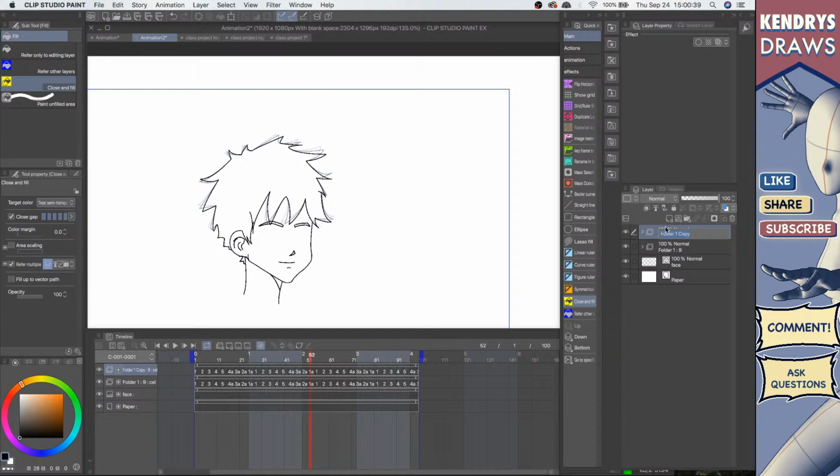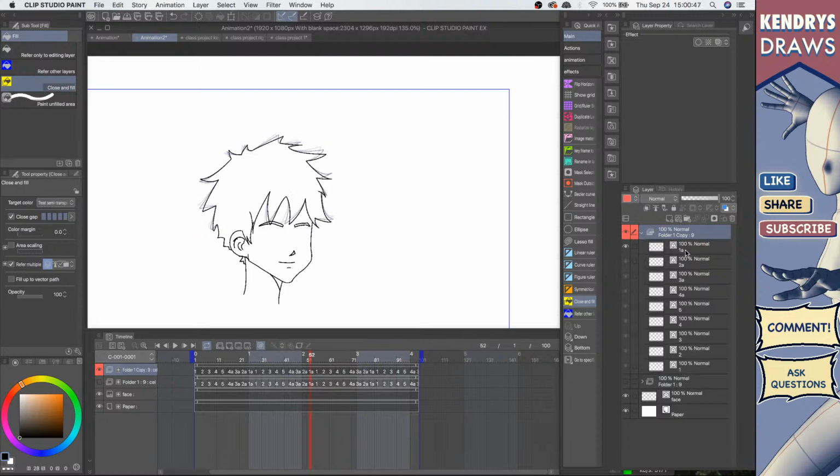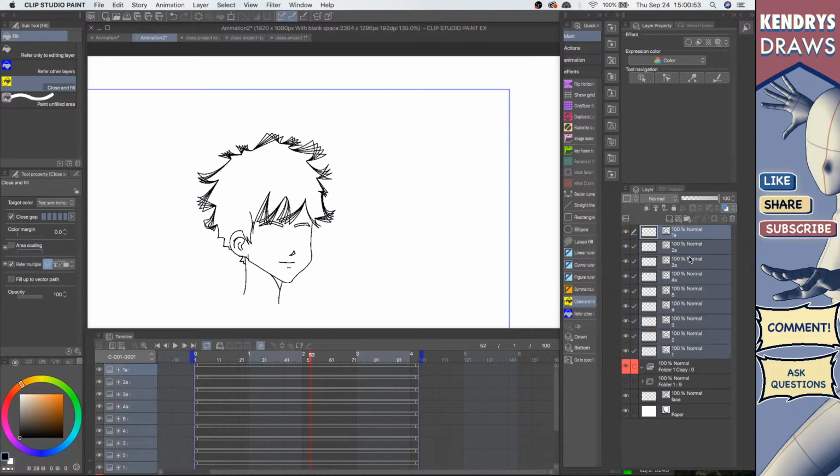So now I'm gonna put a different color. This is the same frame. I have it twice. But what we're gonna do is select all of them, take them out of the folder, and then rasterize. Now they're all raster layers. The reason I took them out of the folder is because if not, it won't let me do it.